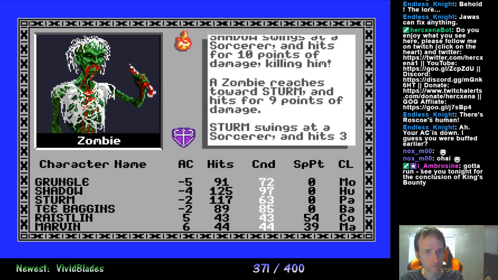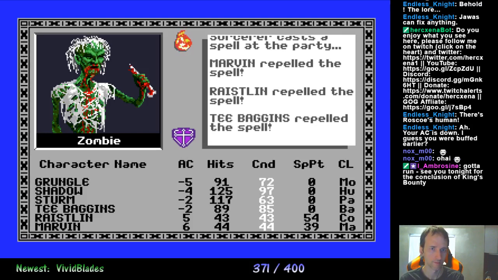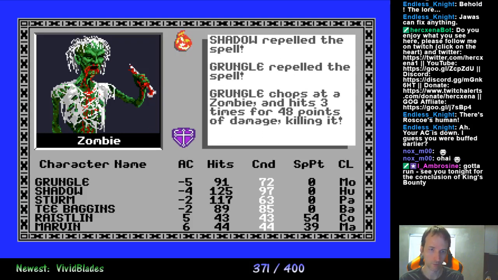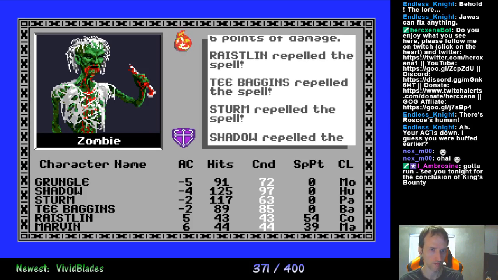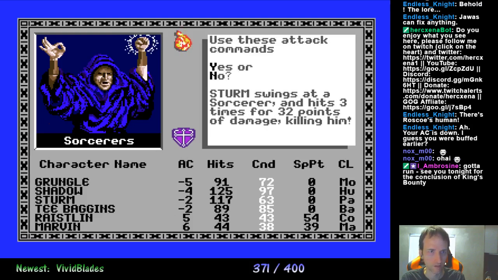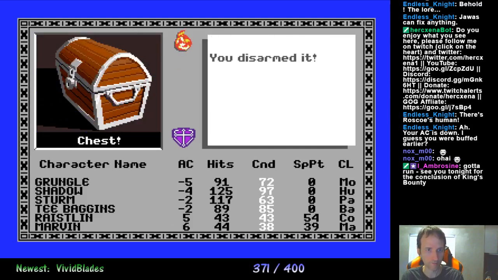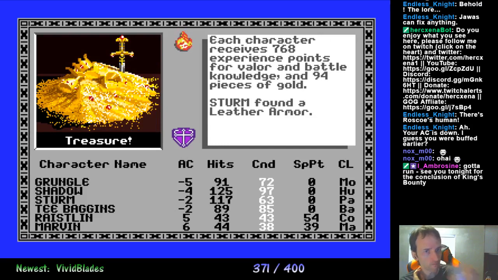Nine points of damage. Kill some of these sorcerers off. None. That sorcerer didn't even hit anybody in that one. Marvin got hit. Two sorcerers left. Let's tap out that. 768 XP. Still very good. Lots of XP is good.